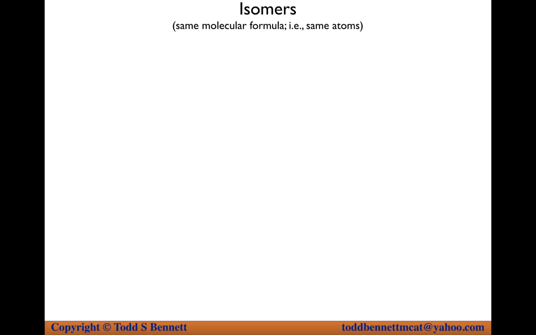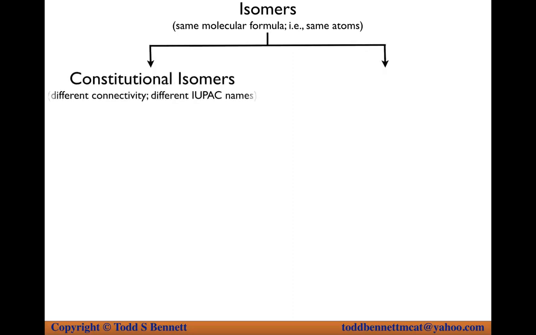So for this lecture, I want to expand on that and just use the generic term isomers. So we've already looked at constitutional isomers, also known as structural isomers. I'm going to introduce a new category called the stereoisomer. The constitutional isomer, or structural isomer, has different connectivity, so therefore a different IUPAC name. So it may, in some instance, be called, let's say, 2-methyl pentane compared to, let's say, 3-methyl pentane.